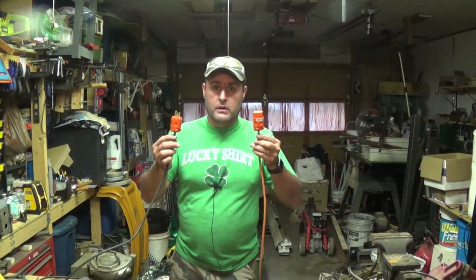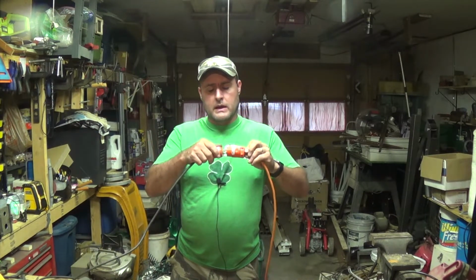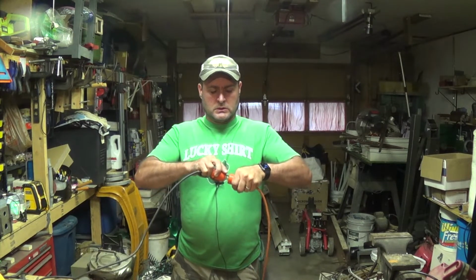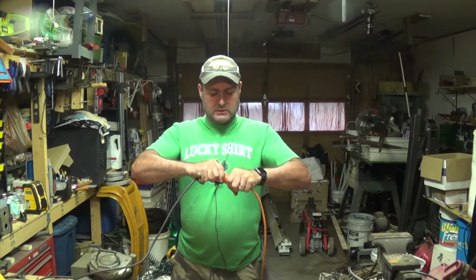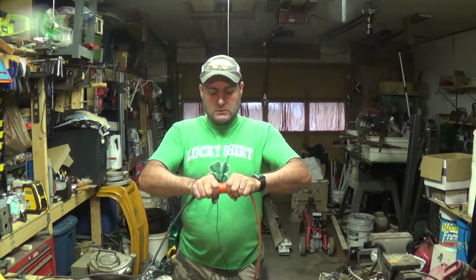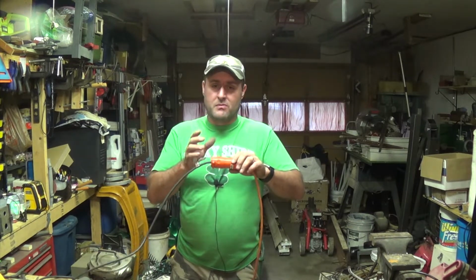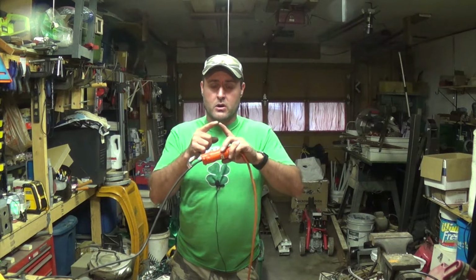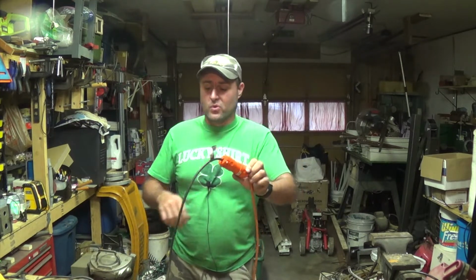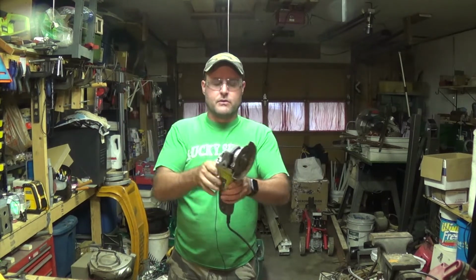Alright, moment of truth. Now everything's hooked up. I've already plugged this in to the wall. And now we're going to go ahead and plug in our power tools. This one's a little bit tight. There it goes. Which is a good thing, because that's probably what the problem was with the last one. It was a loose connection, so there was some arcing going on and it just welded itself together. This is nice and tight. Won't even have to tie that one in a knot. So safety glasses, see if it works.